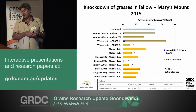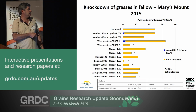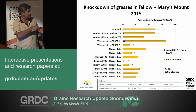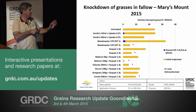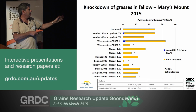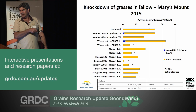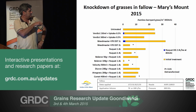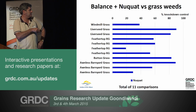Same site, we also had barnyard grass, so it was a pretty weedy paddock. And what we've got here again is just an excellent result from the double knock, the second application of Nuquat against barnyard grass. So if you look at the yellow bars, you're talking these treatments on their own, and you can see it would appear we've got resistance here to the 1 litre rate of glyphosate, 2 litre rate doing something, but not as good as you'd like. The verdict, again, appearing very slow. Well, I'd like to see the second count though before I condemn that. What's working? 100 grams of balanced and Nuquat, doing a great job again.